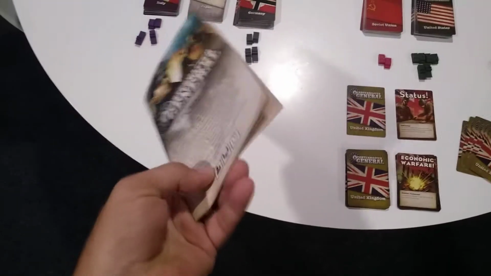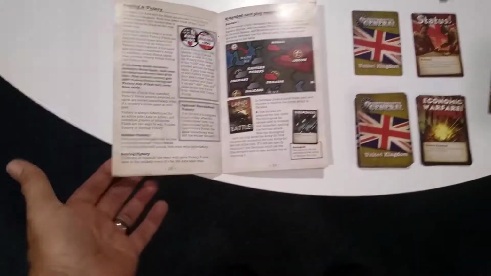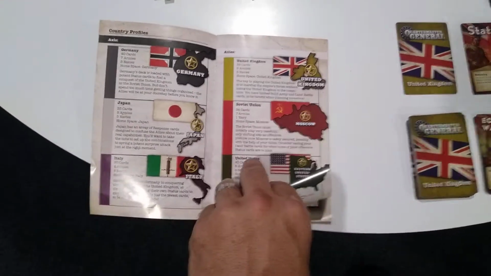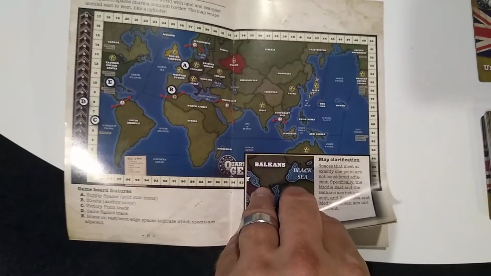And then you've got your rule book, which is a very small rule book. It's not very complicated. The rules are only about 18 pages total, and then you've got examples of play here at the end. It's not complicated. You play cards against cards. You move pieces on the board. Actually, the first couple pages just tell you about the different countries, how many cards they have, how many armies, navies they have, how to play them effectively. Then it gives you the board and shows you how all things are laid out. And then it starts with the rules. So really, there's not too many, maybe about 8 pages of rules.